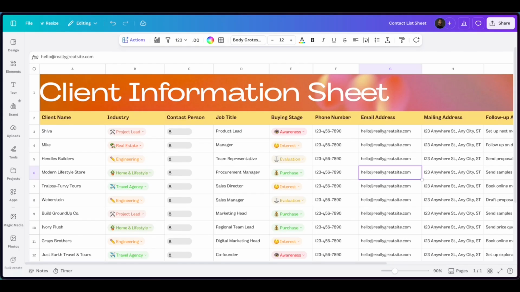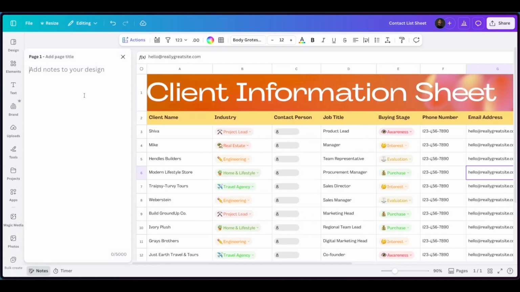Oh, yes. I was going to show you guys the notes. The cool thing is you can do notes in two manners, right? If you want to do notes just built in to Canva, you can just do notes. And when you're having that client meeting, you can just type in all the notes here. He was really nice, a little sarcastic, right? So whatever you want to put in notes, you can do there.